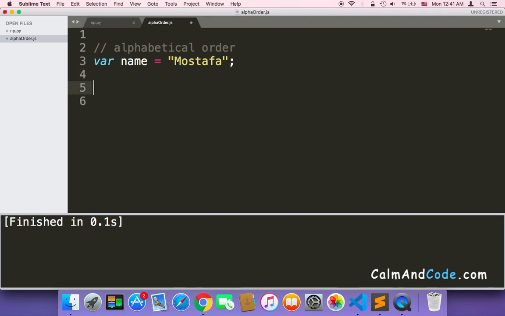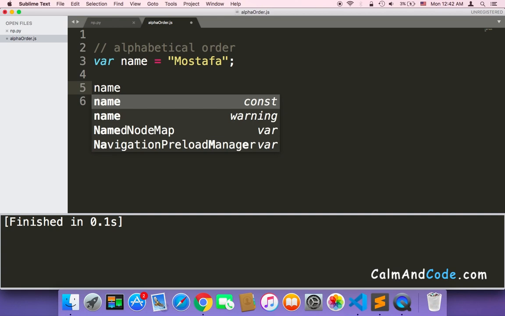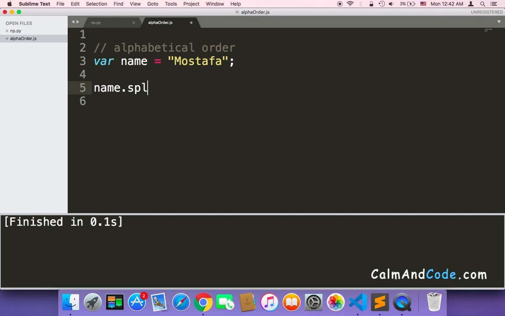So what I'm gonna do is that instead of creating my own algorithm, I already know a built-in function in JavaScript that will do this in just a couple of lines. The function that I'm going to use is the sort function, but in order to use it, we need first to split this string so that we can use it. So first I'm going to get that name and then split it, and then after we split it, all we need to do is to call the sort. That is it. It's going to sort these letters.